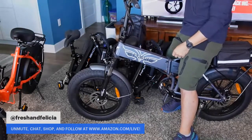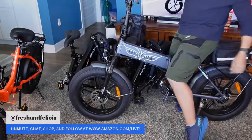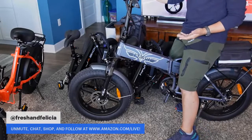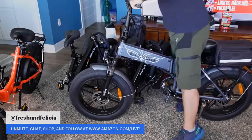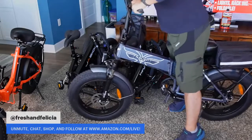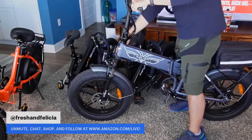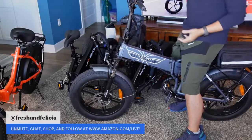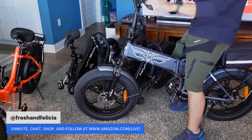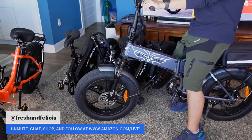It's got front suspension as well. And this does not have rear suspension, but your tires are going to give you some of that suspension too. But the front suspension, it's got a shock absorber. I think I've got it locked out. I typically ride with it locked out because it gives you a little bit more of a stable ride when you're going on flat roads. Now, if we go on some mild dirt trails, I will open it up. And then you can get the benefits of that front shock. Otherwise, I turn it off.